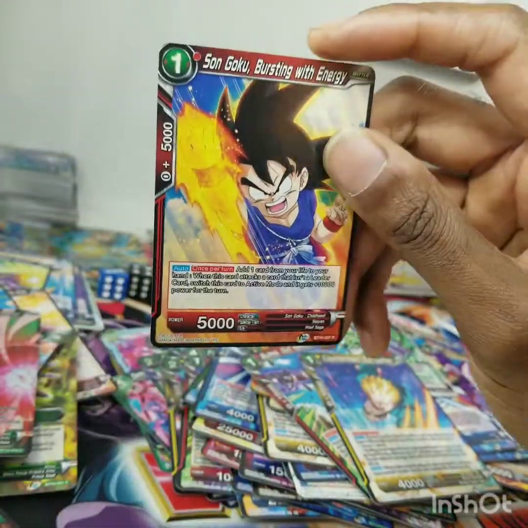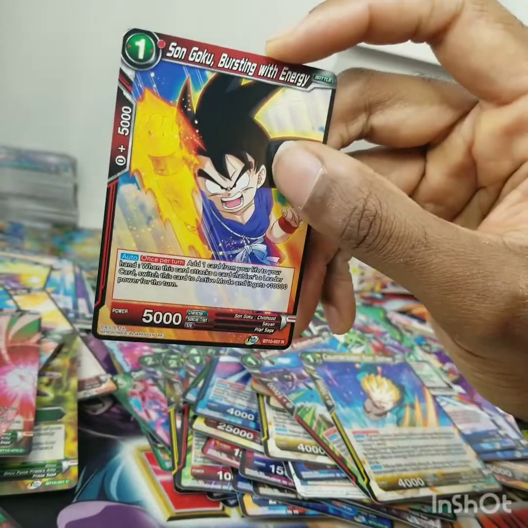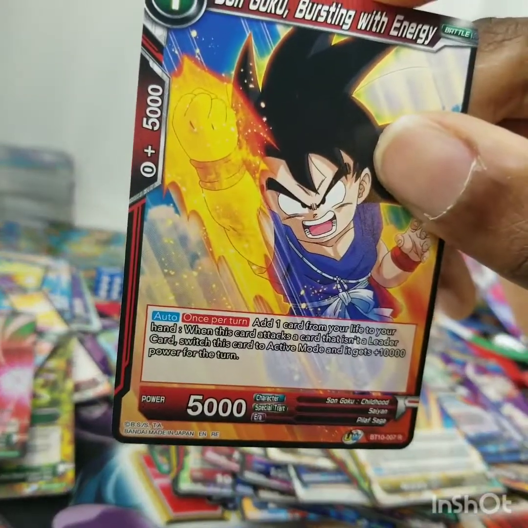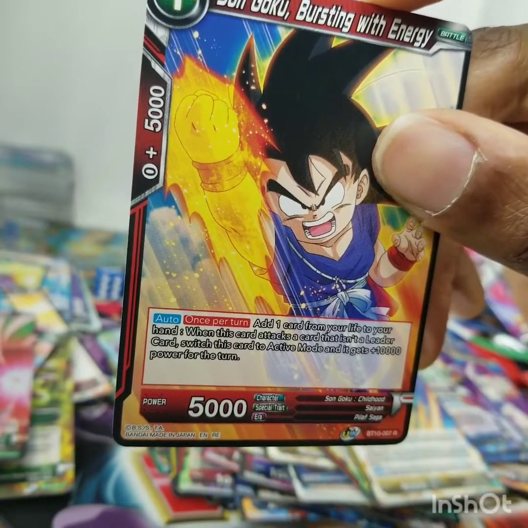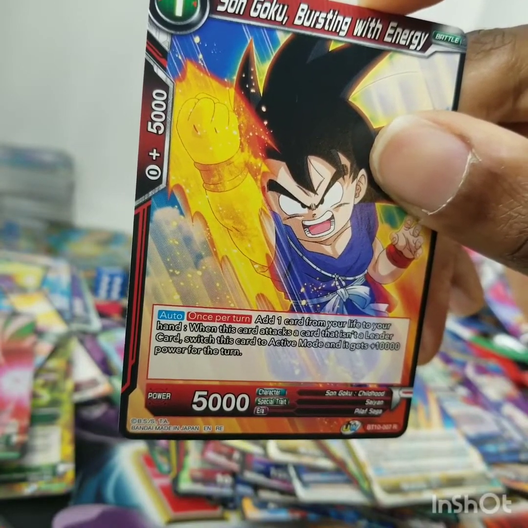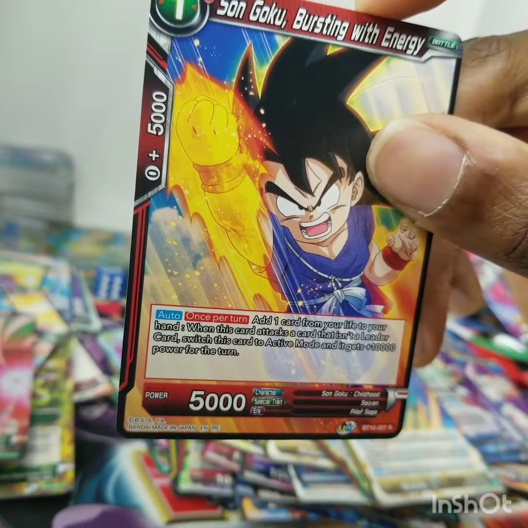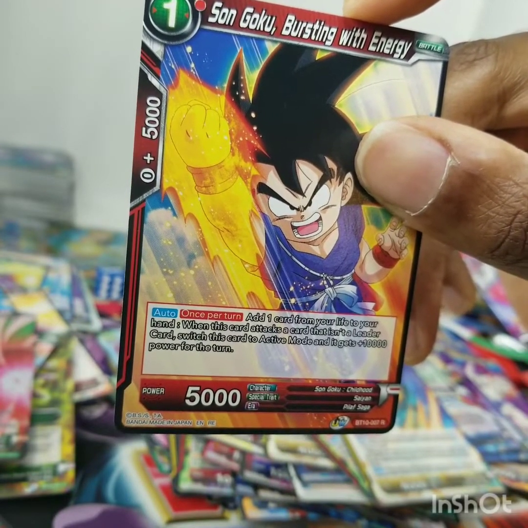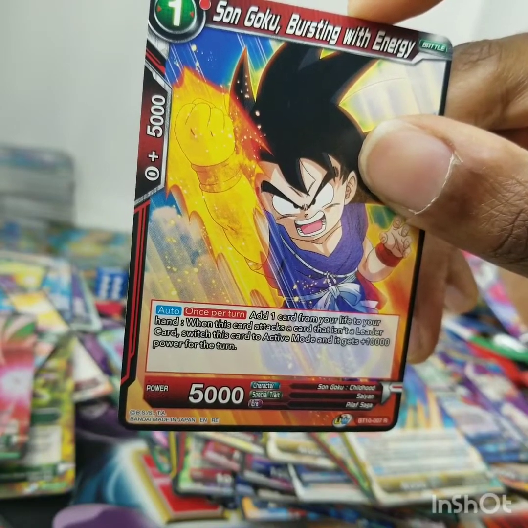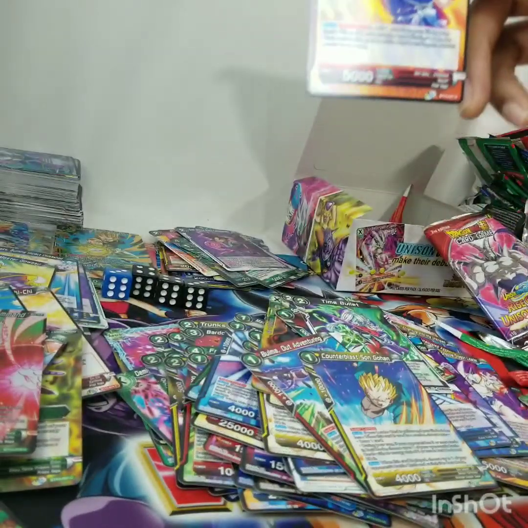Just had to remember that on the last pack. But anyway, auto, once per turn, add 1 card from your life to your hand. When this card attacks a card that isn't a leader card, switch this card to active mode and it gets plus 10,000 power for the turn. 5,000 power, Son Goku, childhood, special trait, Saiyan, era, Pilaf Saga.